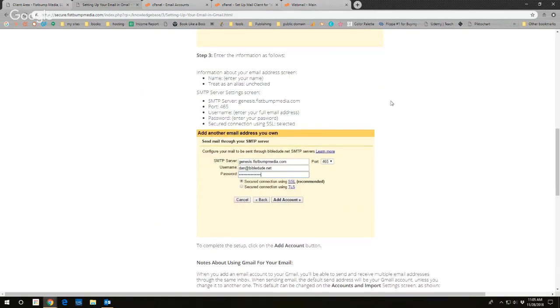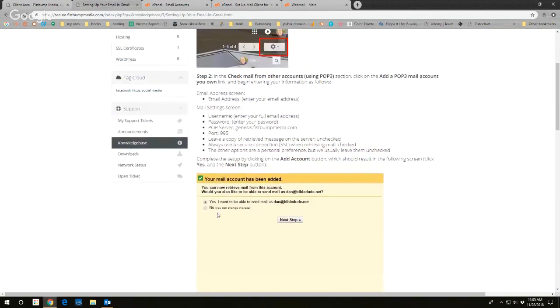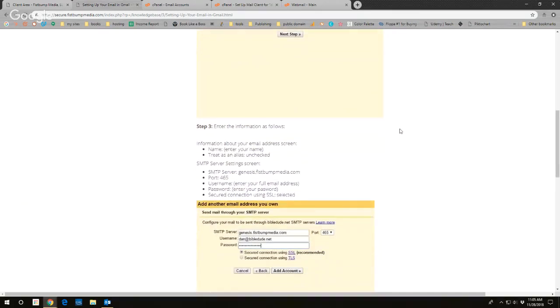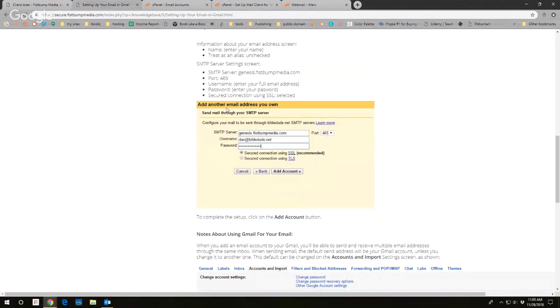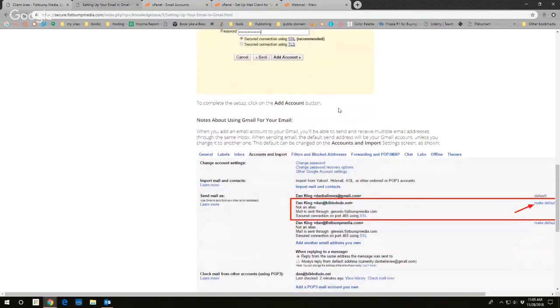Once you get through that, it's going to ask you if you want to be able to send as that email. This first part walks through the screens for how to get email from your email address, and then it asks if you want to send, and it's the same thing. It's just setting up your settings. You see the server, the username is the full email address, the port number, the password. Use the secure SSL setting too.